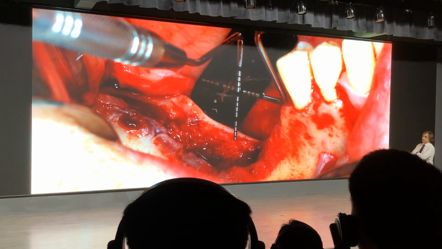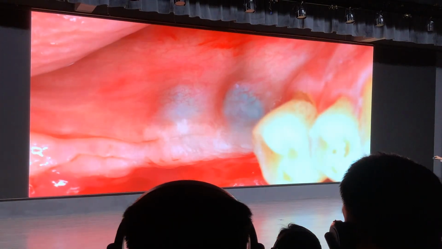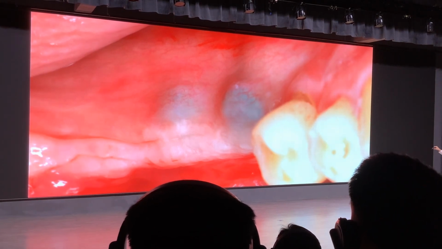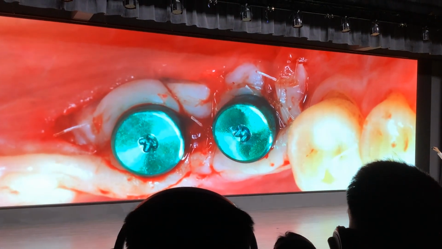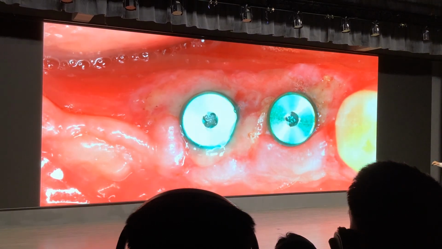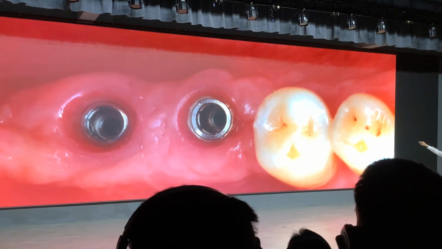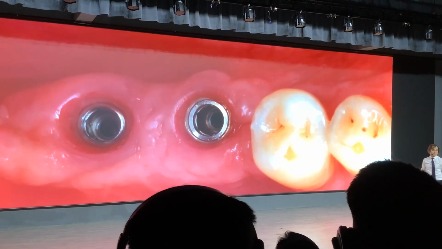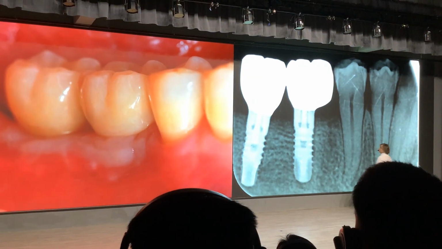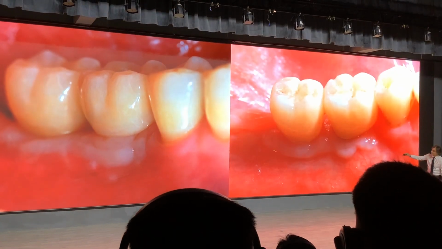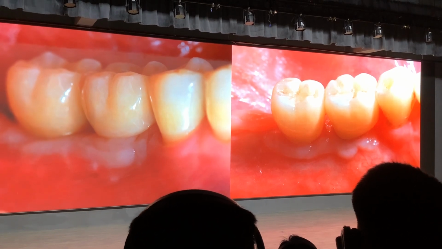This one, same thing. And this one has some, this is the bone, has some keratinized tissue, but no keratinized tissue in the lingual. I've done the mini strip gingival graft on the lingual and ended up with keratinized tissue 360 degrees around the implant. And this is one of my favorite pictures. See that? This way it is hygienic.